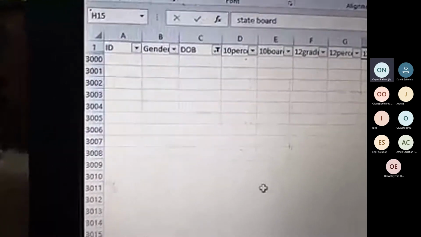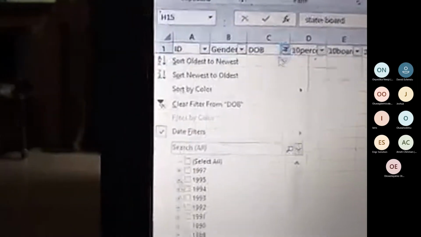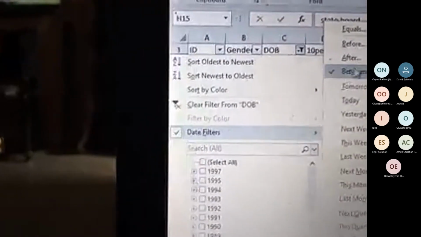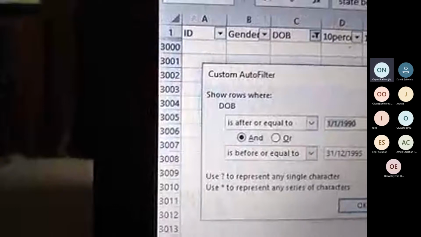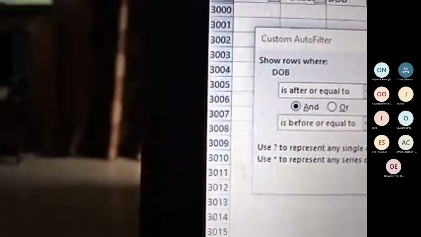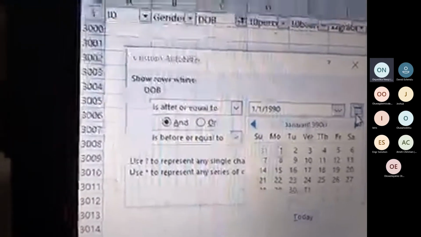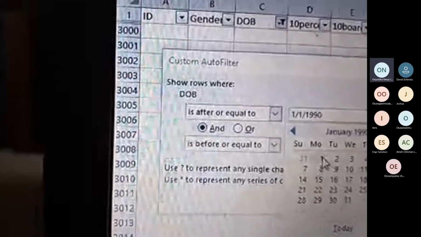Yes, sir. Go back there again. Go to where you have the calendar, just beside it. I'm not seeing your screen well. Have you clicked the calendar? Now, just click any date. Click one.